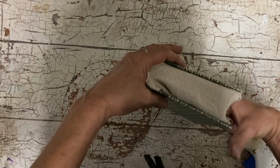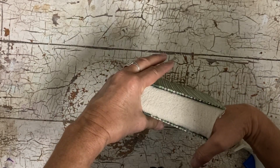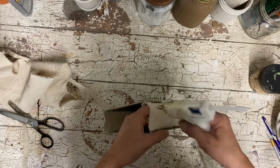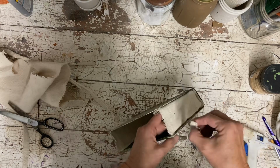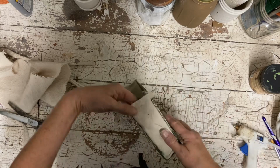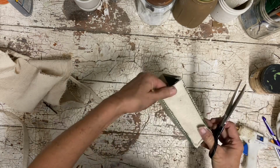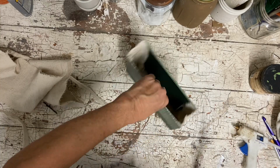And it's surprising actually how sturdy this ends up being. And you can embellish it with other things, and I will be doing that on the second project, which will make it even stronger. But for the first one, this is all I did, except I took a piece of the hem of that drop cloth. I always save my hems because I use them on different projects, and I just cut a piece the length of the width of this book, or the depth, I guess, of this book, and I'm just gluing it to finish off that top.